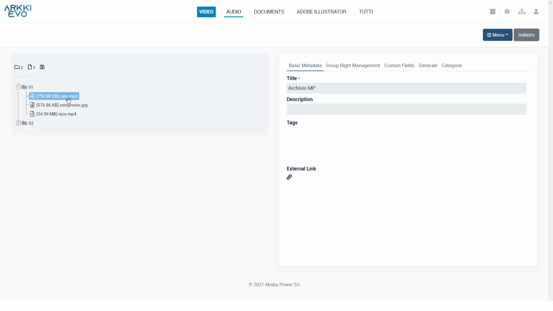As for the other assets, with the archive type object, you have many options like download, for the download of all the files contained in the original tree, or share, edit and delete. It is also possible to download a single file. Put the mouse on the selected file, right-click and then click Download. In this case, only the selected file is downloaded.